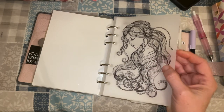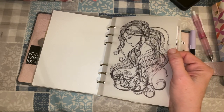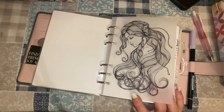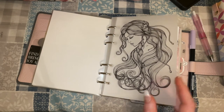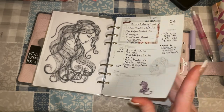Another one I made. And this is that vellum that's really thick. So they actually have some that's thicker. And I don't find it. Maybe this is a thicker one they have. But I love it because it's so much more durable than just the really thin stuff that we usually get. Love that so much.